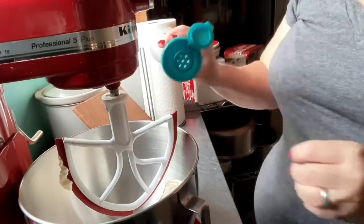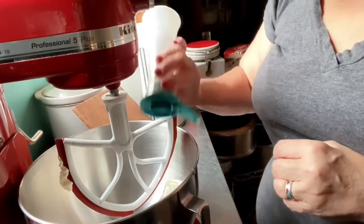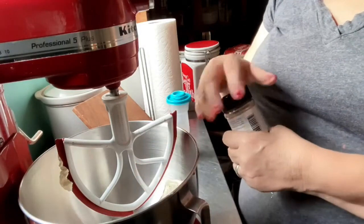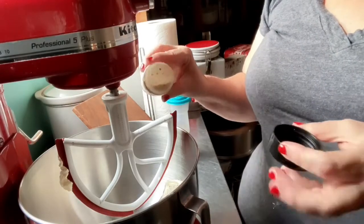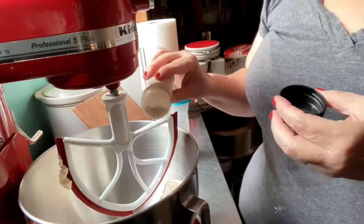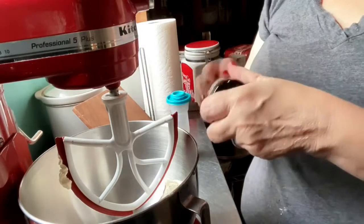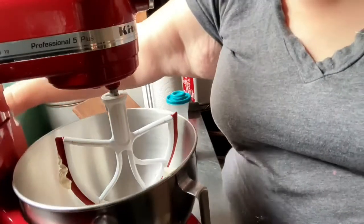Then next, sprinkle in a little bit of pepper — I like a little bit in mine, but you may not; that's just what you prefer. It has enough salt with that meat, so you really won't need any more, and the cream cheese has some too. Next I'm going to mix in a little garlic powder. I also like putting green onions in mine, but I am out of those so I won't be able to put any in.